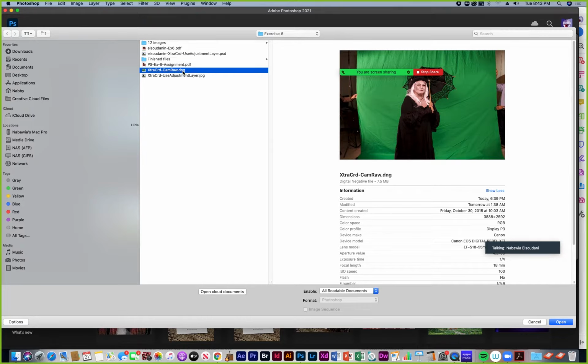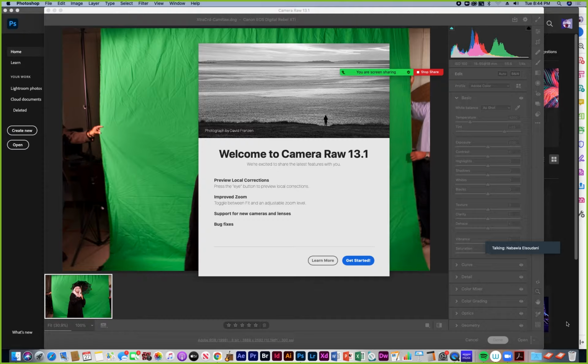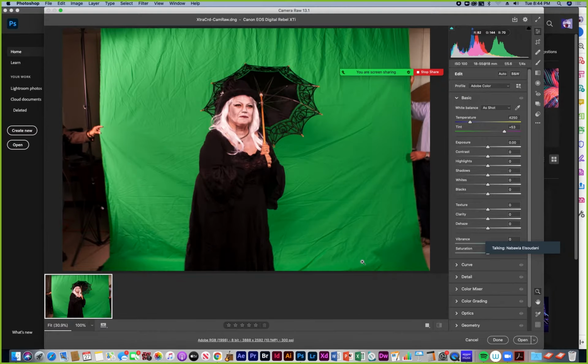So this is a camera raw image, a DNG file, and I just want you to see what it's like when you open a DNG camera raw image in Photoshop. When you open it, it will automatically put you into a camera raw editor. You can learn more about it, or you can just get started.